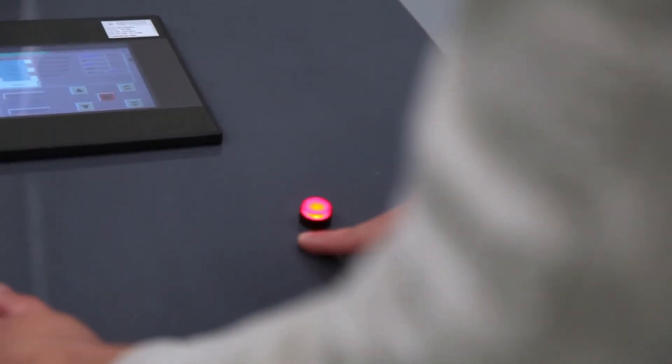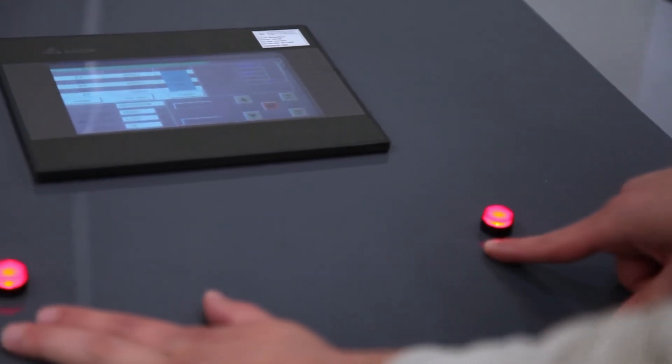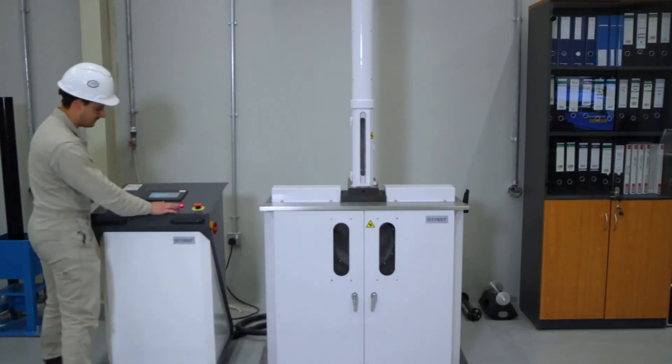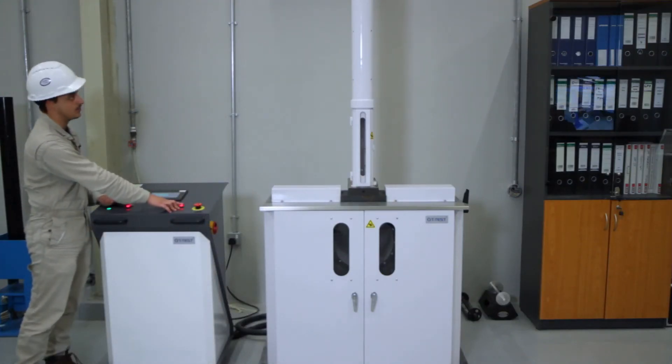Here you can see that the two lights have turned on on the machine, which means the machine is ready. As soon as I press these two buttons at once, the striker will fall down.